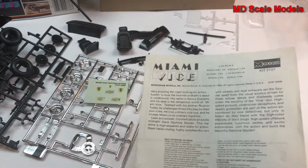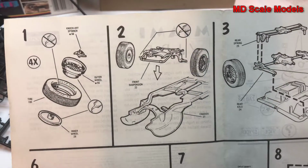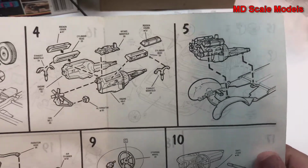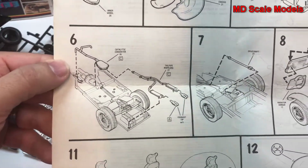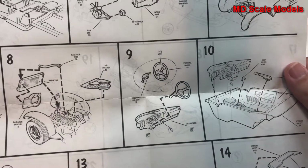So here's the instructions. There are the colors needed. We start off with the wheels. There's front suspension going on, rear suspension. Then we build the engine. That's put onto the chassis. Next, the exhausts go on. Our drive shaft, radiator, other engine parts going on.